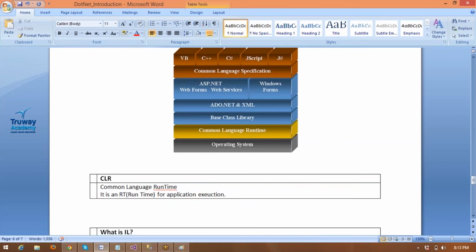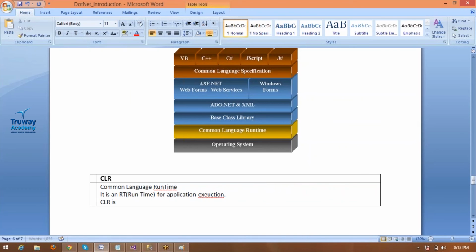You can say CLR is the heart of the .NET Framework, which helps you to develop applications, debug applications, run applications, etc. This is the small introduction related to .NET.